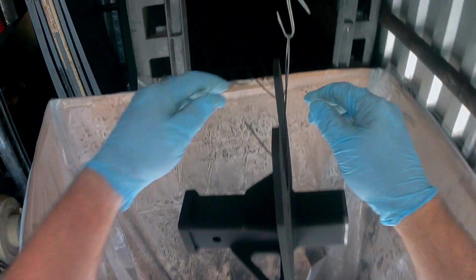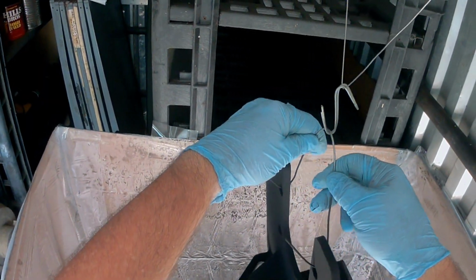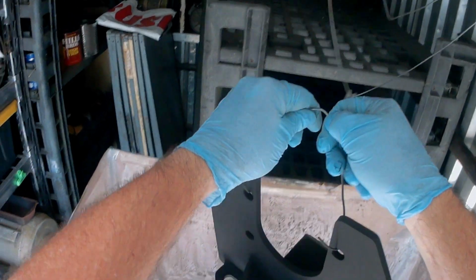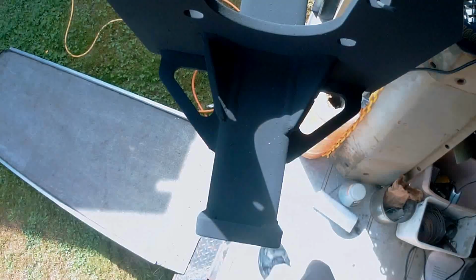Well, it's time to hump this thing over to the oven. This thing is heavy too. Get off of here. Get up. Make sure not to touch anything. Careful. Careful, light. Careful.